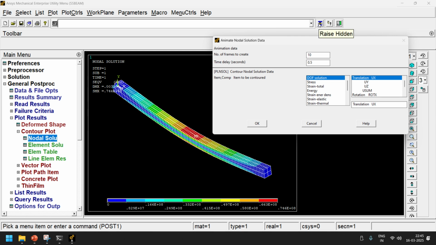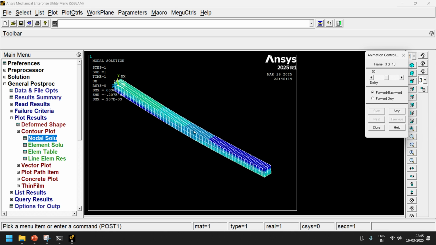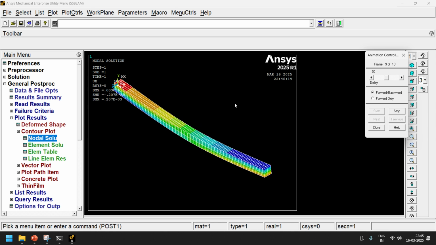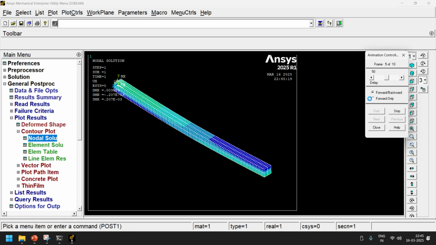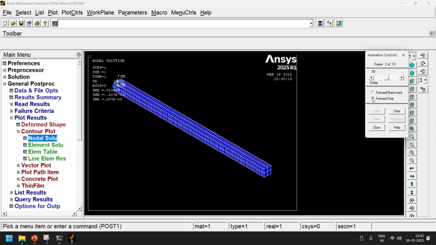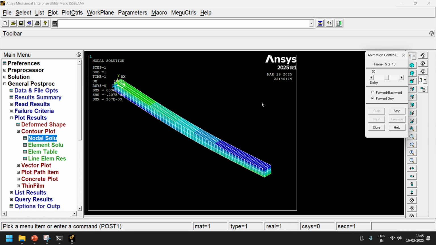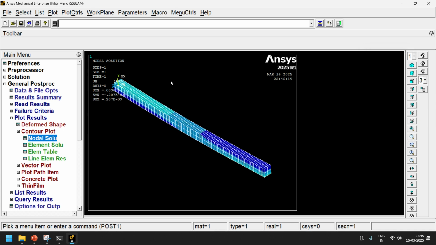If it is hidden, you can use this raise hidden. So displacement, OK. You can see the animation forward, backward, or only forward. Like that isometric view also you can see.